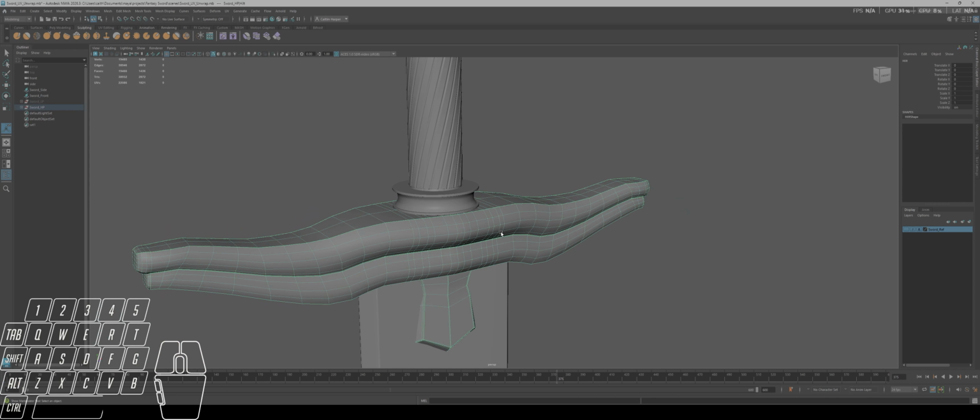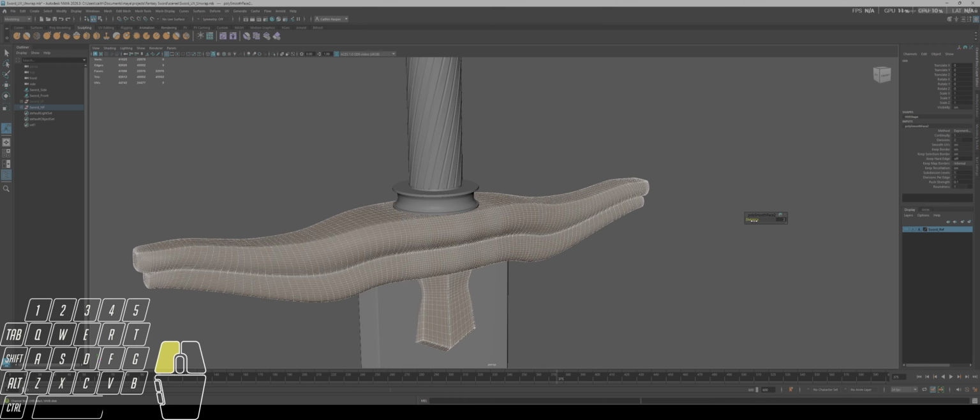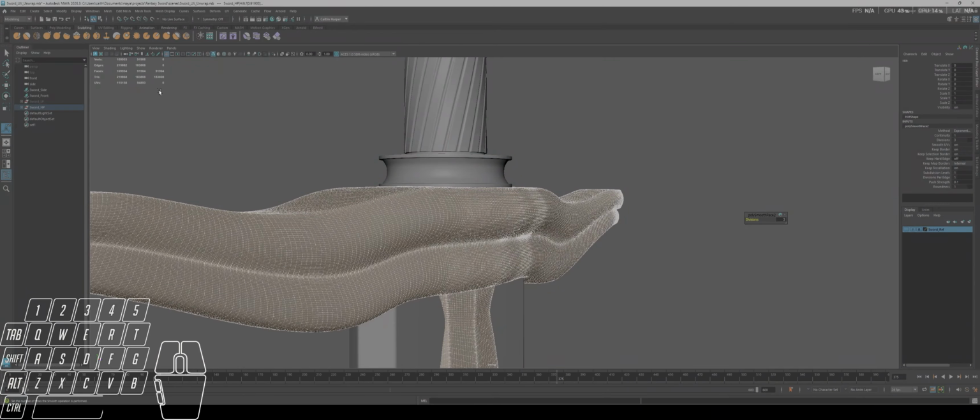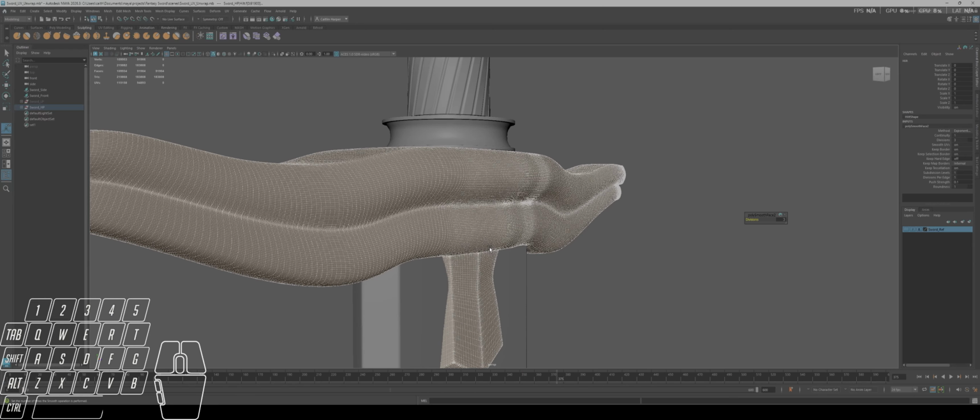For our hilt, because of the way that I want to do this, I want to start sculpting some detail into it. We're actually going to add quite a few subdivisions to this. So I'm just going to go to mesh, we're going to go to smooth, and I'm going to bring this up to, let's go to 3 subdivisions. That might seem a bit extreme. It's making this model alone be 180,000 polygons, but this will be really, really helpful for moving through this piece.